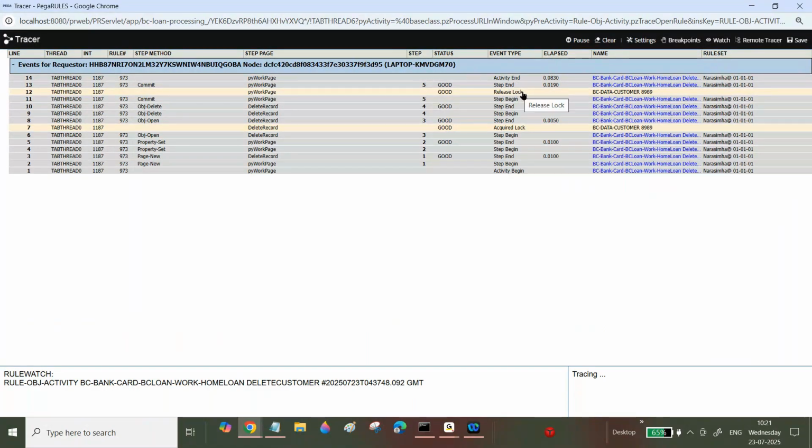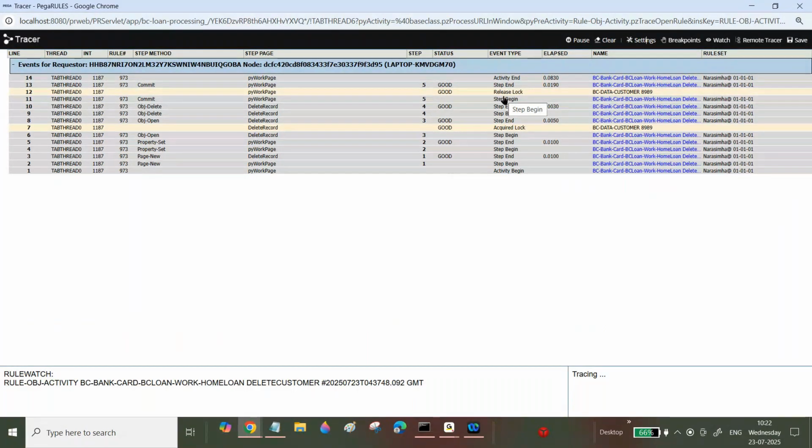Now you people can say, from an interview point of view, in case they are asking how we will acquire the lock on that particular record, people will ask you one day how we will release the lock on that particular record, what are the ways. We have PEGA OOTB activities available: acquire lock, release lock. By using those activities, we can acquire the lock on that particular record, and we can also release the lock.